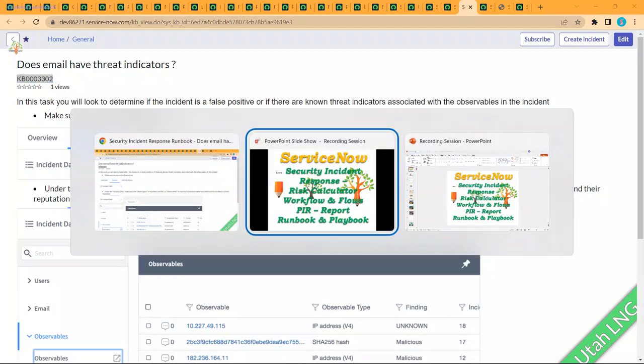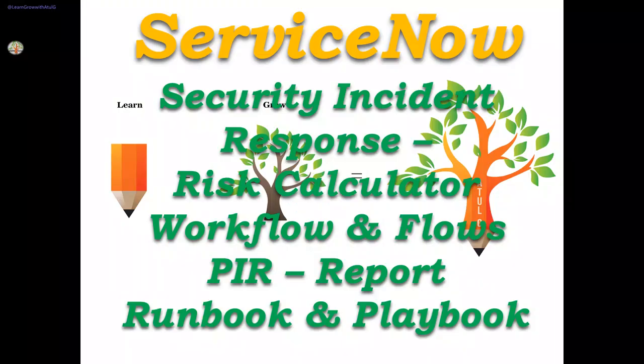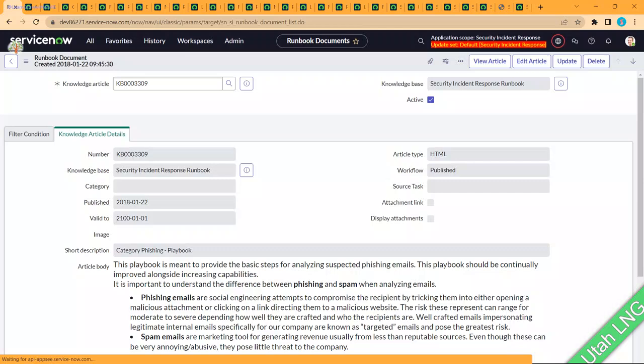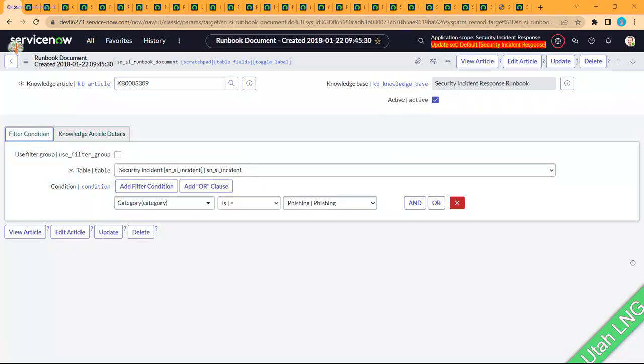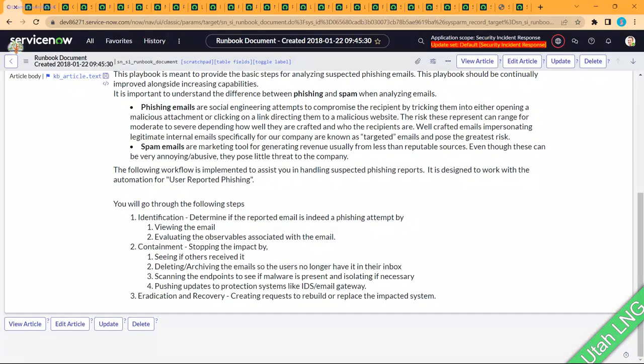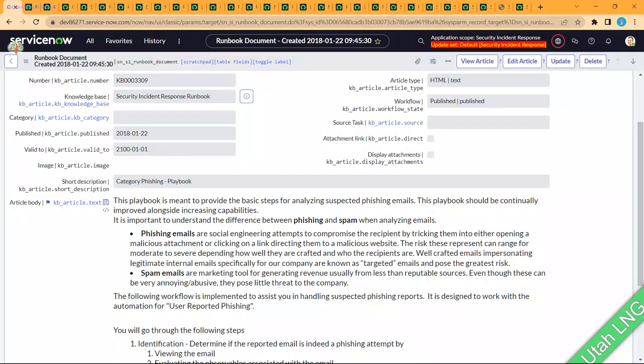Now, if you want to do the playbook part, you have to go to workflows and flows. Let me show you something like this. Category phishing, it's a playbook. A playbook says how this thing can be worked. Category is equal to phishing, and you can see these are the things a user needs to do in this particular part. This is the purpose of the playbook here. Okay, I may be wrong, Atul, you may be interchanging these words very frequently. It's not the case. You can be right here. But my understanding says a playbook is something which helps you automate things, or comes automatically. A runbook is something which you read and do your work on.